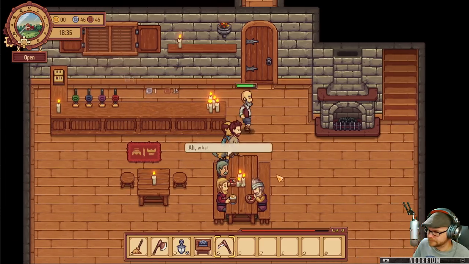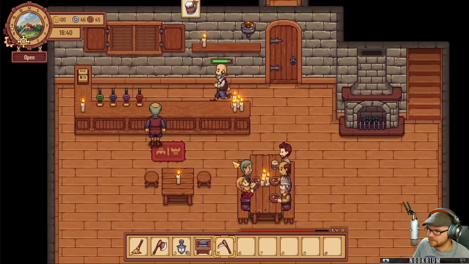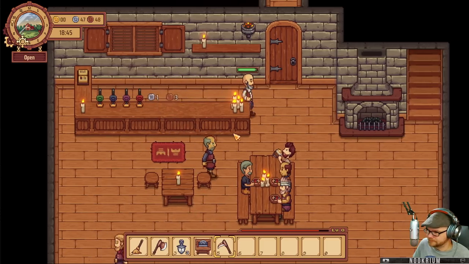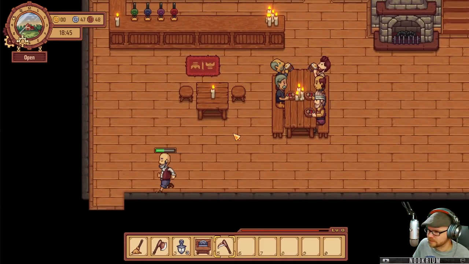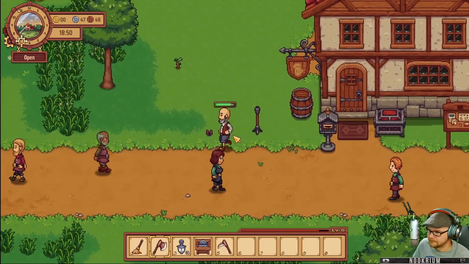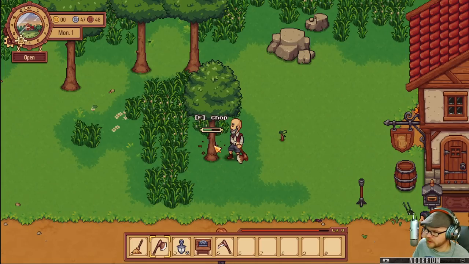There you go, buddy. Man, can't you see that I'm busy? There you go. Alright, back out we go. Axe in hand. And chopping. We'll get this sawmill running.